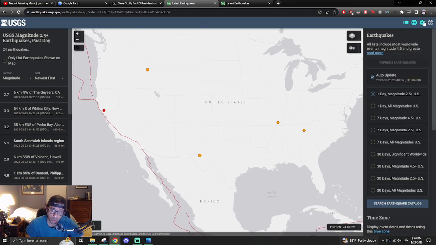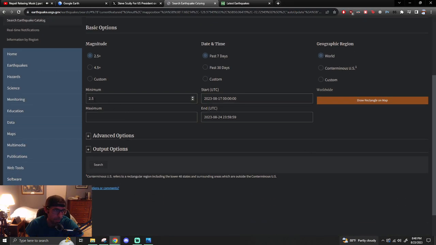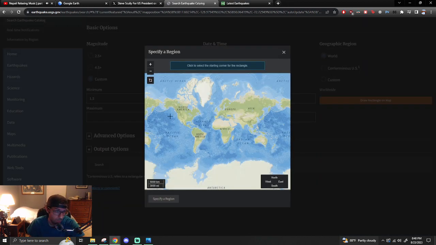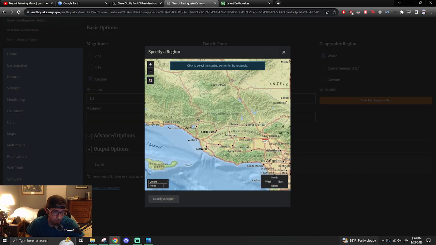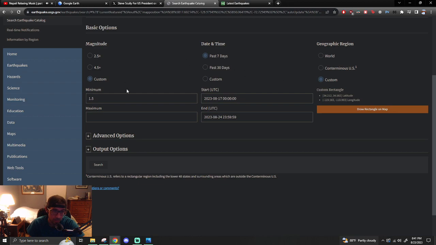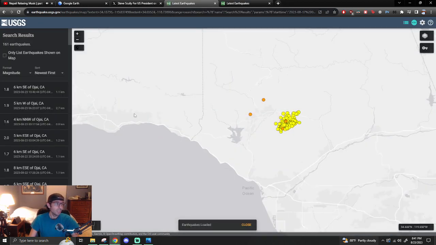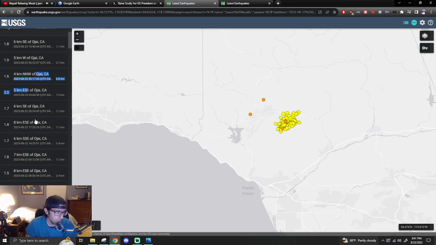So if we go to this map, come here, search. Let's say 1.5, because 1.5, that's actually not true for 1.5 to 2.5, but for 2.5 and above it was true. So let's go ahead, there it is, just kind of box it in here. Okay, that should do. And then say search. So we did have one today at 1.8. But before that, another one today. So I guess there's some still going on today at below 2.5. So none of these would have showed up as 2.5 or greater since then.